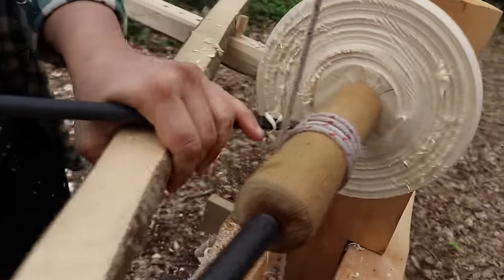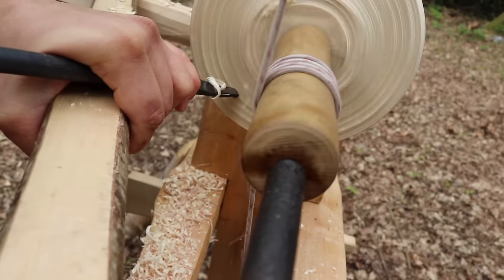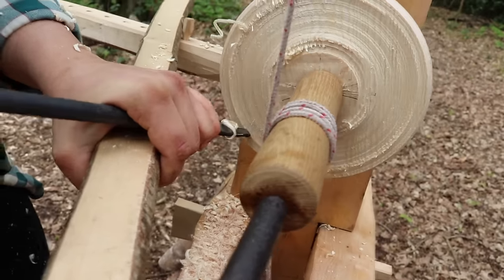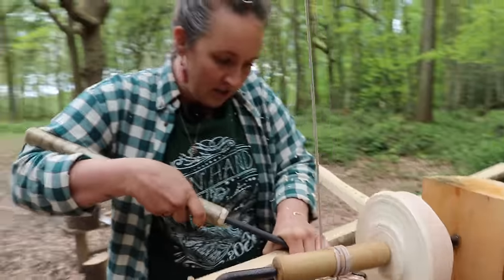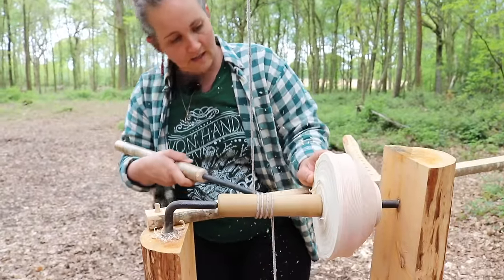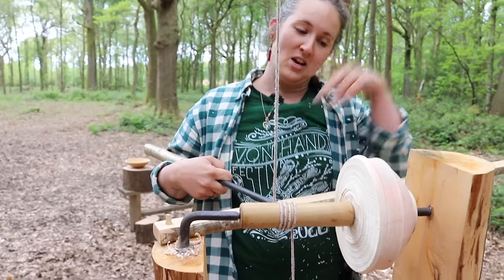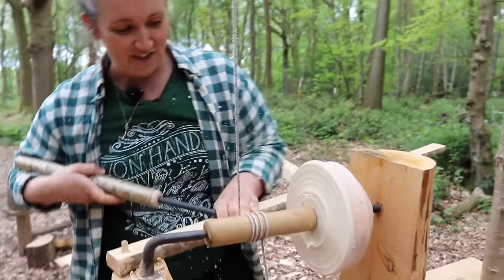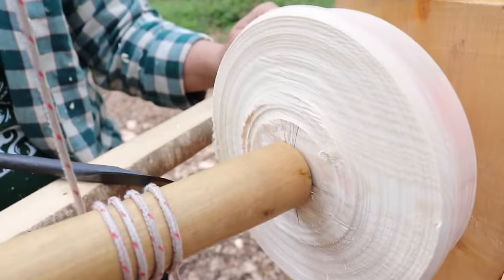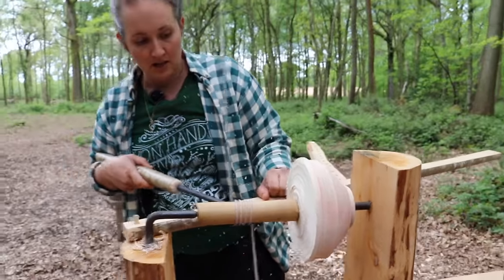But to smooth that out a little bit, this isn't for looks, it's just so I can see what I'm working with. I am now moving the tool down like this. Okay, so step number one, or I don't know, step number wherever we are. After that, once I've flattened this surface, it's much easier for me to see what I'm working with. I've gotten rid of all the highs and lows.